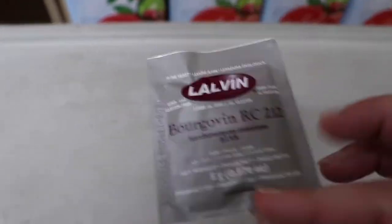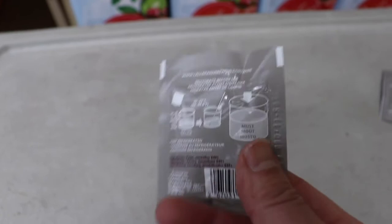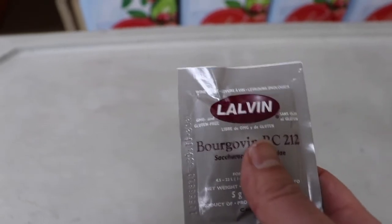It's 5 grams, I believe, in here. Yeah, 5 grams in there, and it makes about 6 gallons of wine, or 1 to 6 gallons. So if you have a 1 gallon batch, or if you have a 6 gallon batch, this is more than enough for you to make that wine.